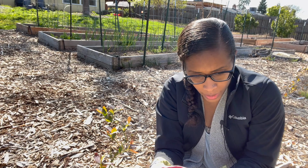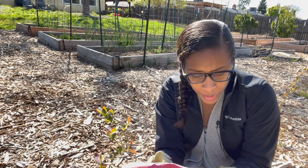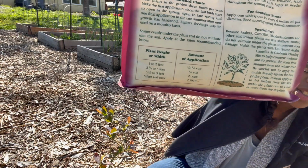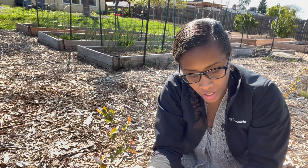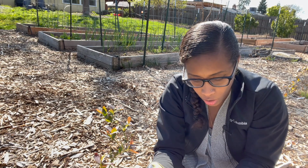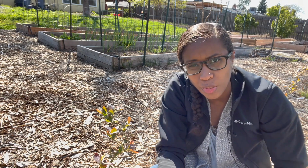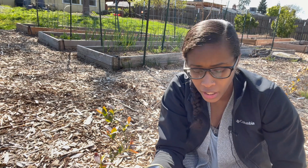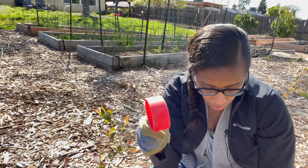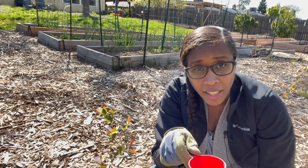For general instructions, there's no blueberry-specific instructions on the back of this one. It's mostly about flowers, but it does have this little chart on the back about plant height and how much to apply. You see this little chart here. It says for a plant height or width of about 1 to 2 feet, a quarter cup to 1/3 of a cup, 2.5 to 3 feet, a half a cup, and so on. Some of these plants do go up to 2 feet, but for the most part, most of the growth is about a foot. So I'm going to put a quarter cup on each one. I have this half cup that I've been using for everything, so I'm just going to put half of one of these on each of the blueberry plants. We have 7 of these, so I'm going to go ahead and do that.